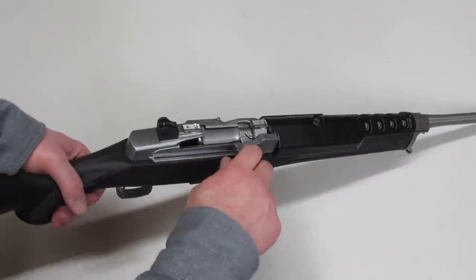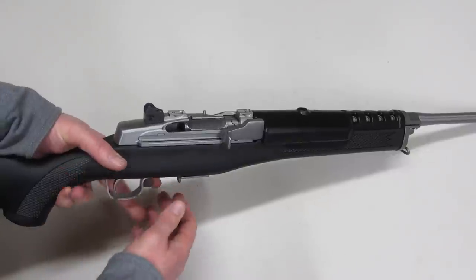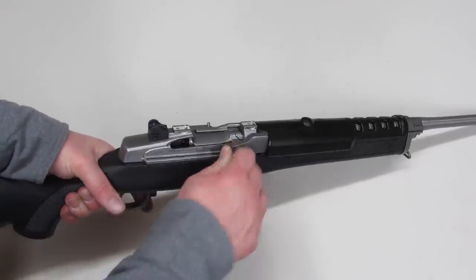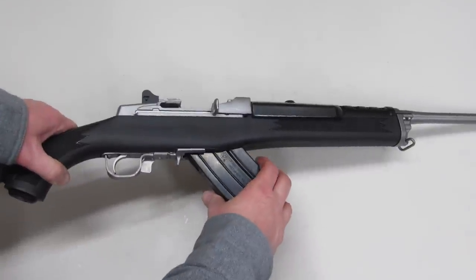Gun's back together. Make sure it cycles. And you want to put a magazine in and make sure the bolt catch works.